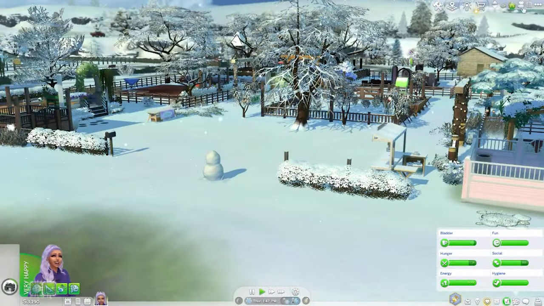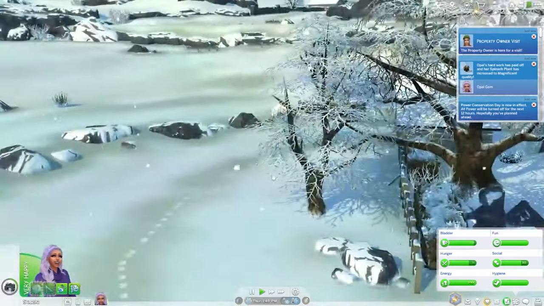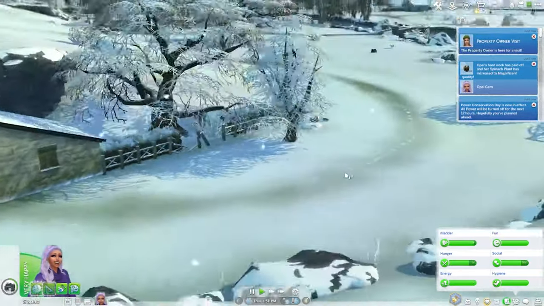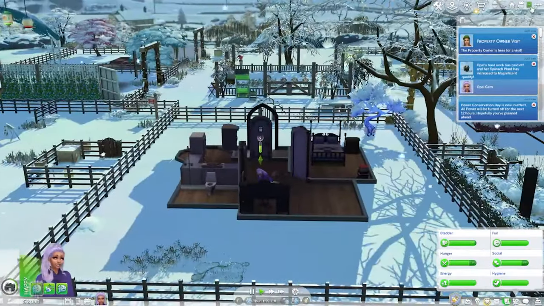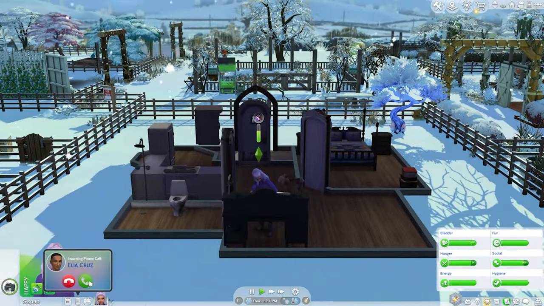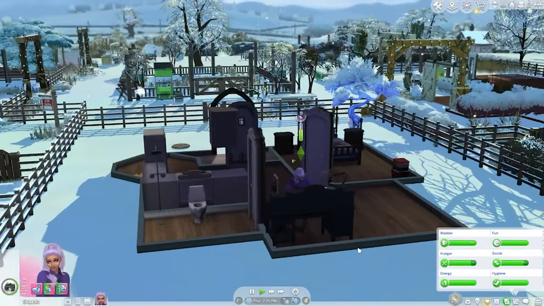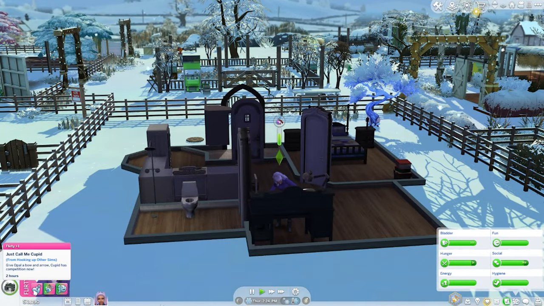Okay, good. Let me see. Are you here? Okay. Hopefully she went home. So she's not stuck again, and almost dying. Yes. You won't believe it. Lucas Munch is such a sweetheart. I'm in love. Well, congratulations. Look at me, little Miss Cupid over here.